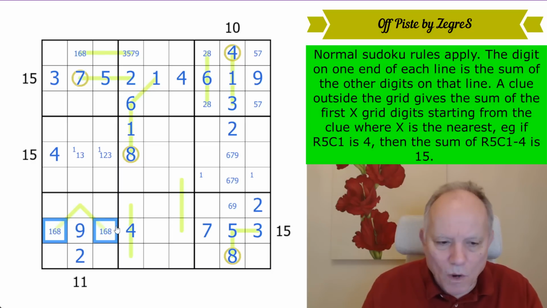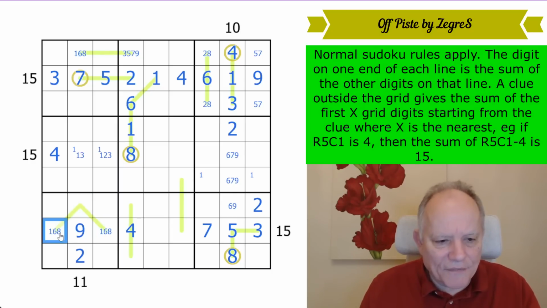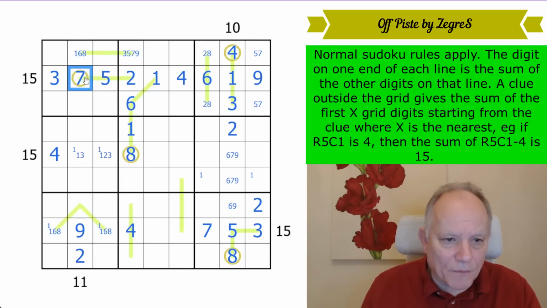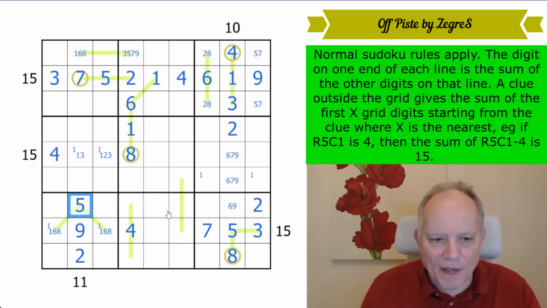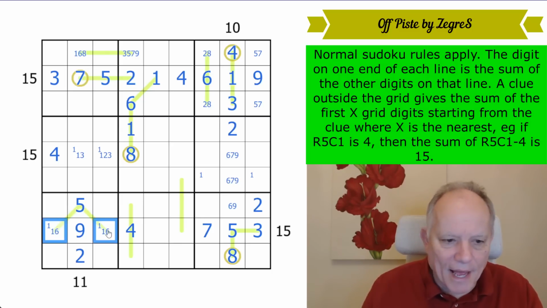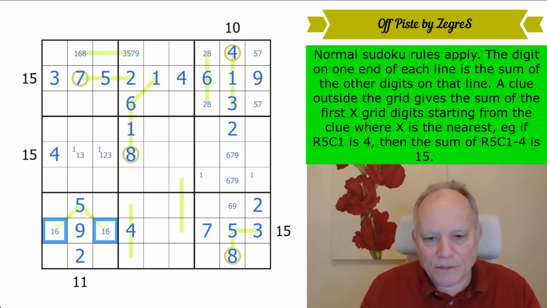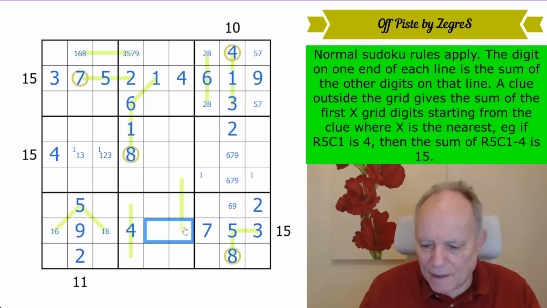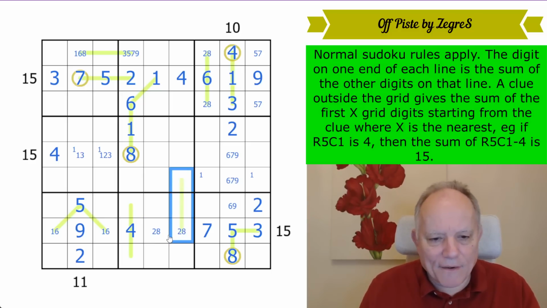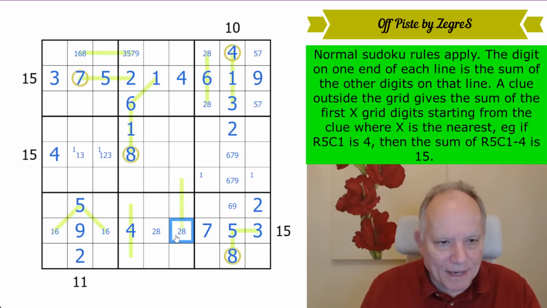These are from 1, 6 and 8. So this is the difference between two of those. Well, it's not a 6 and 8, so one of them is a 1. This is now a 5 or a 7. Well, it can't be a 7, so that's a 5. And this is a 1, 6 pair. This is a very good puzzle. This is a 2, 8 pair. But the headless arrow stops us from doing anything much with that.